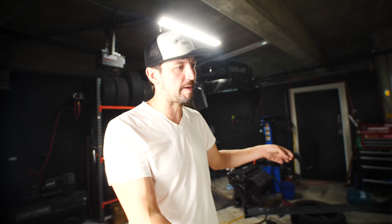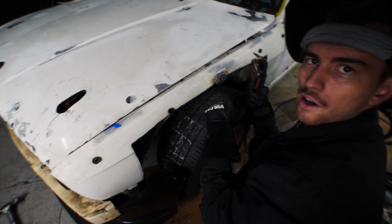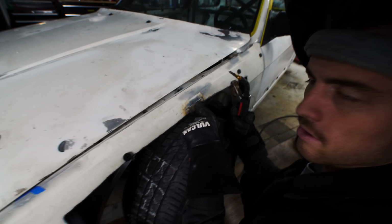To the front wide body fenders. We cut a little too high on our fenders, so we had to add a little bracket to get a well nut in there.